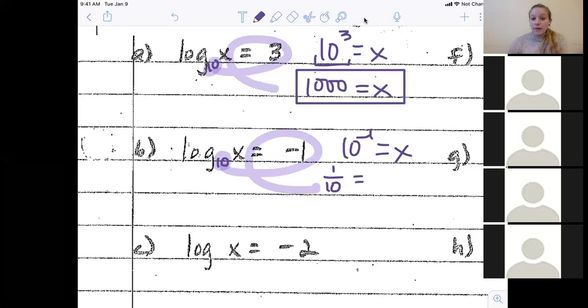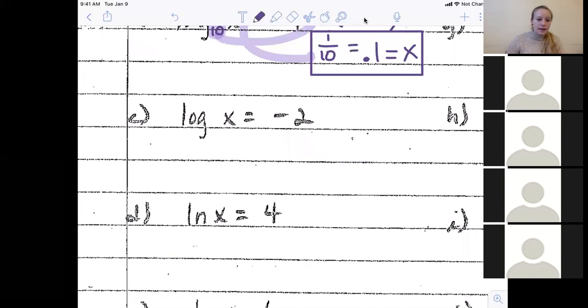You can also think about fractions and moving decimals and all that fun stuff. If I have 10 to the -1st, that's the same thing as 0.1. And so either answer is acceptable. Just how your brain decides it wants to work.